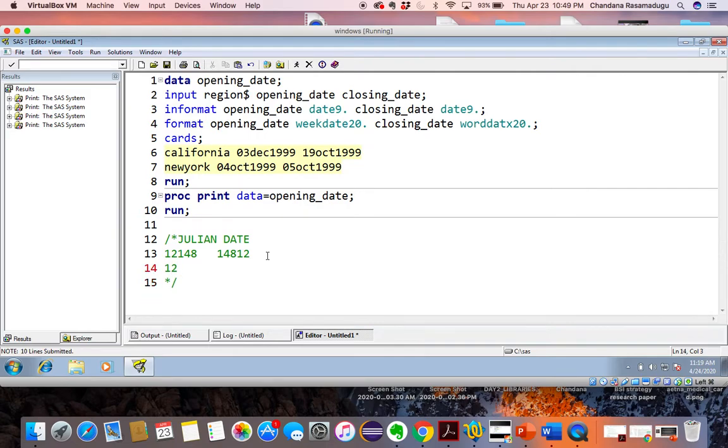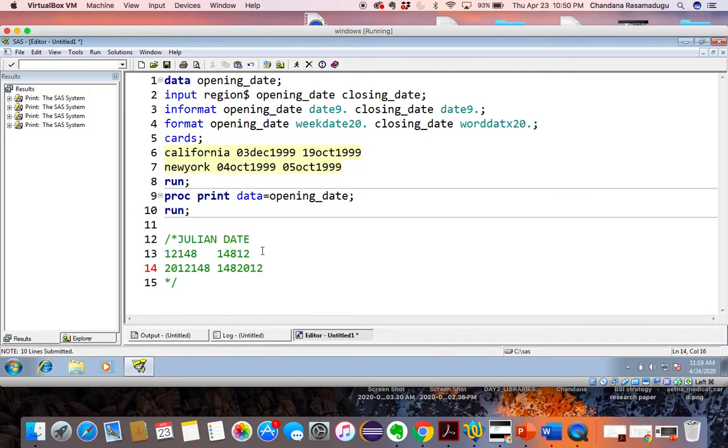2012148. That means the first four digits represent the year and the next three digits are the 148th day of 2012. Or else it can be represented as 148, that means the 148th day of 2012.